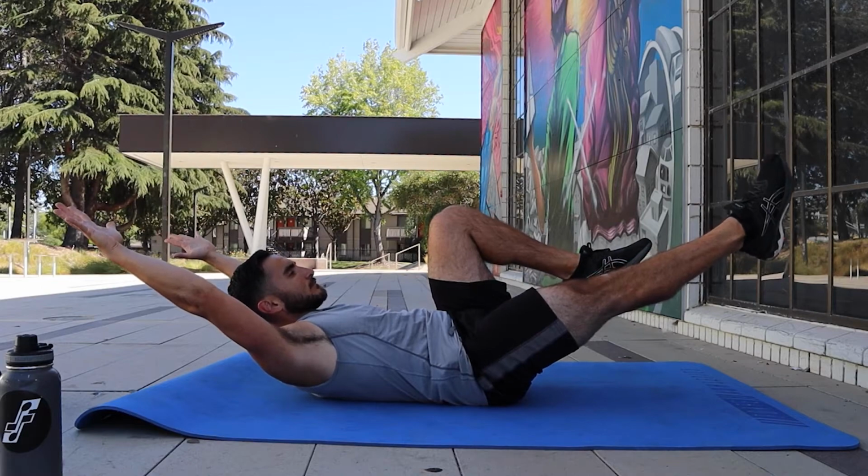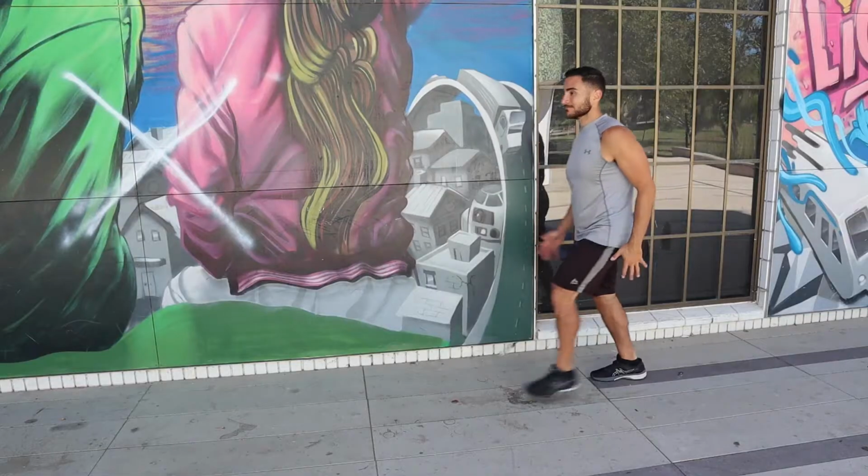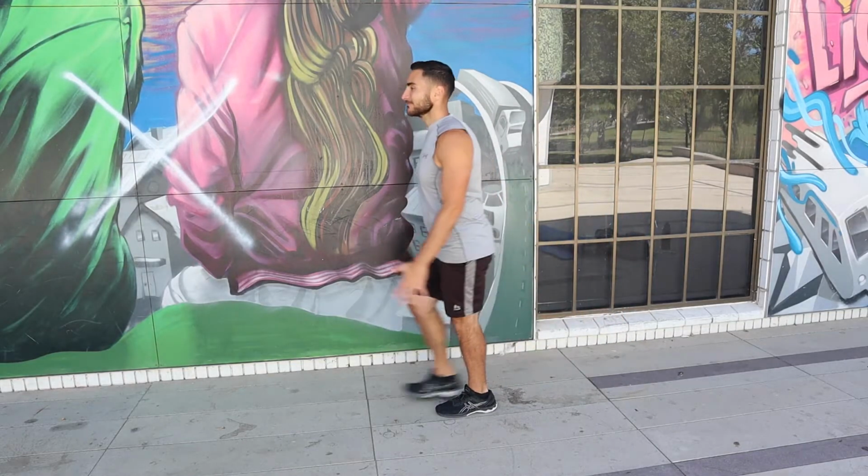Now to recap, the hollow body is the move that is going to protect your lower back from pain while you're marching. And I'll admit, they kinda suck, but the more you practice them, the stronger you feel. And you want to feel strong. That's why you're here. Exercise number 2, the walking lunge. That's gonna help you feel strong and stable when you're in a split stance position, which gives you the appearance of athleticism and power. And you want that.